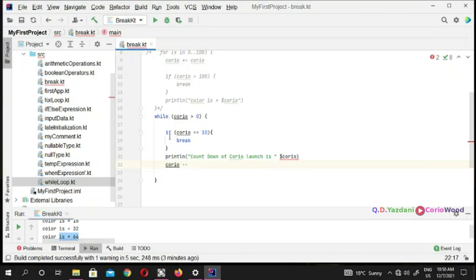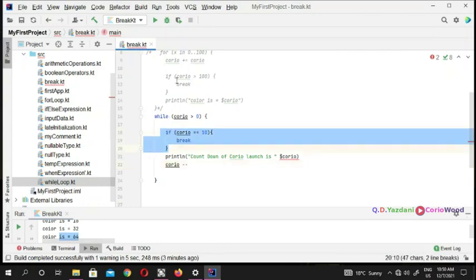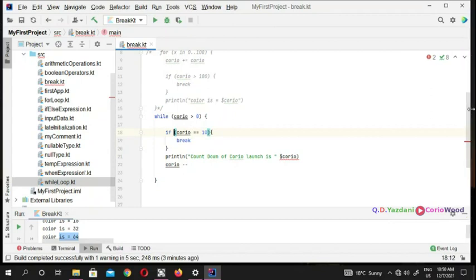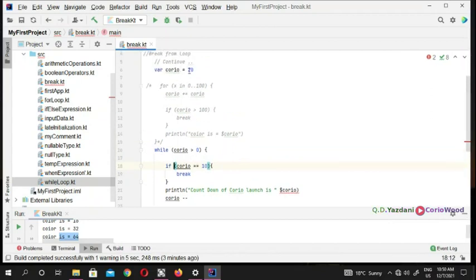In both cases, if you look, we use the break statement here. Because when it reaches, say, 10, it's going to break the loop. Actually our counter is 20, because it's going to count down from 20, and when it hits 10, it's going to break away from the loop.